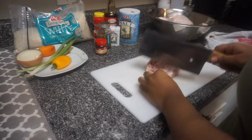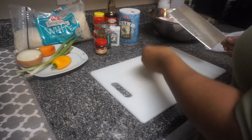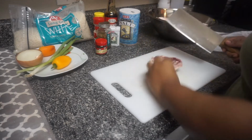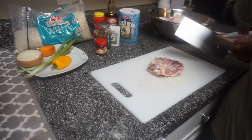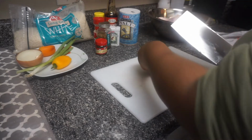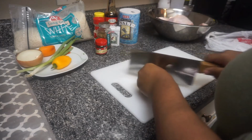My husband just added another ingredient that I forgot to add, which was a yellow onion or white. Is it yellow or white? I can never remember. Yeah, so he added that in. Gotta get that onion.